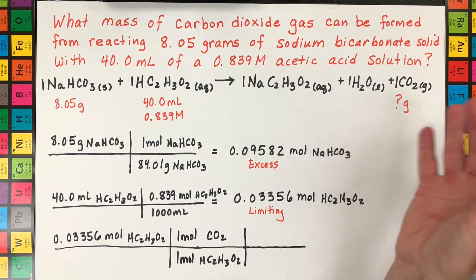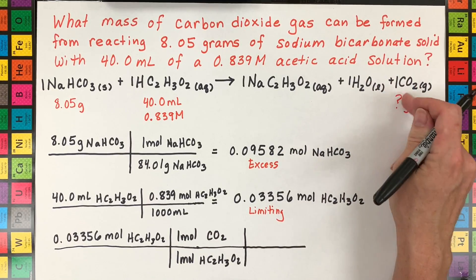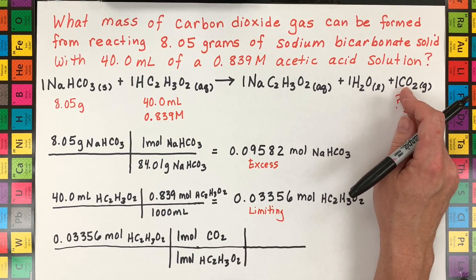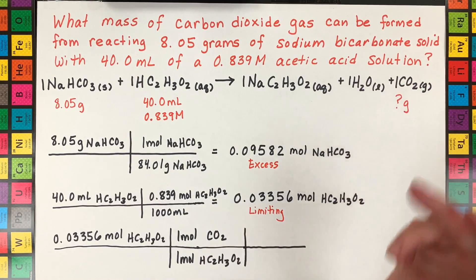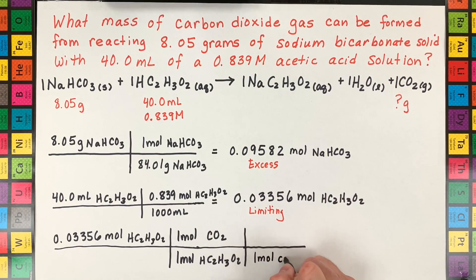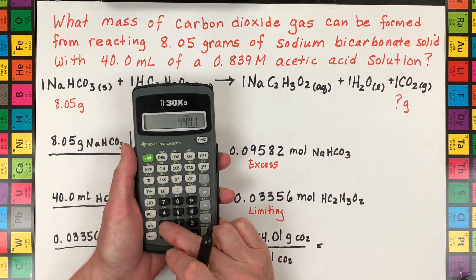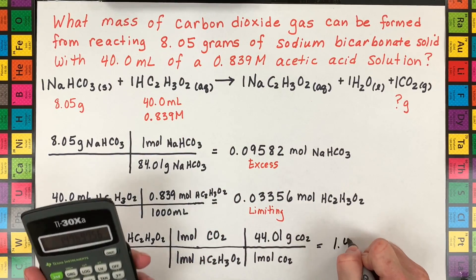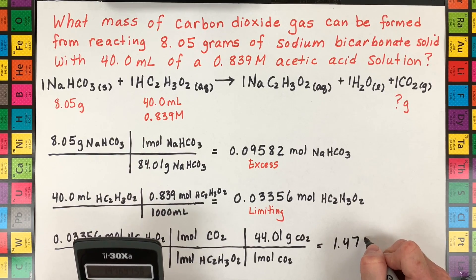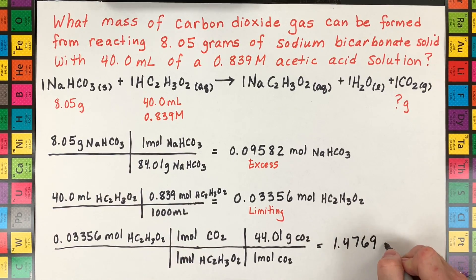So again we get the same number so I'm just going to keep going and do another calculation and we want to have the mass this time. You could actually make this problem into another problem which is calculating the volume of CO2 if you knew the temperature and the atmospheric pressure of the day. But let's keep going and just finding mass. So for every one mole of CO2 its molar mass is 44.01 grams of CO2. So take that mole amount times one divided by one and then just multiply that by 44.01 and we get a mass of 1.47. So we can only keep three sig figs.